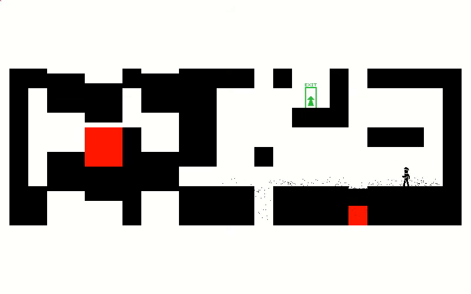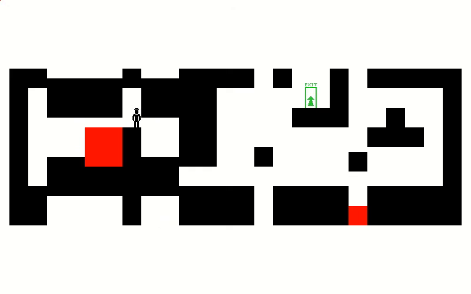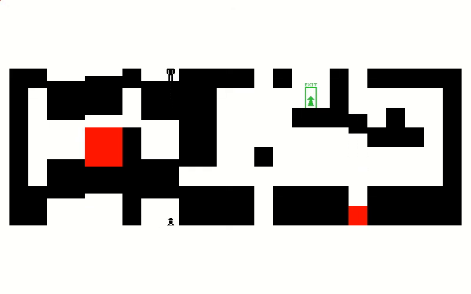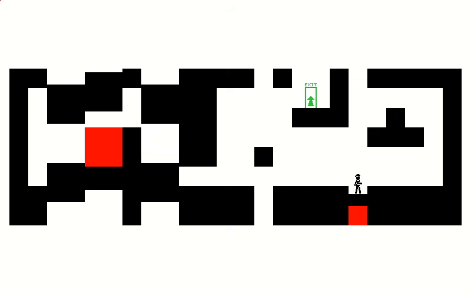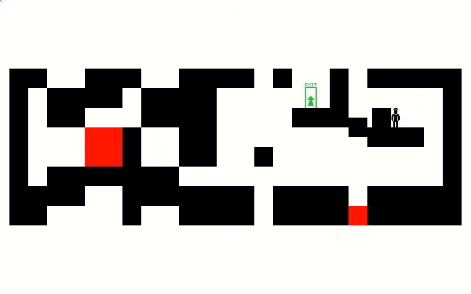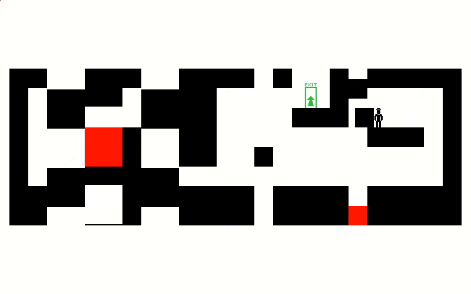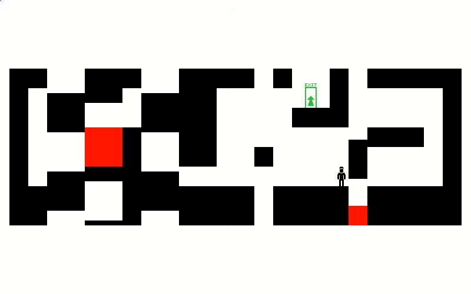As with the second level, some parts of this can be solved in multiple ways. For example, the second elevator can be passed by jumping over the red block or wrapping around, with the latter one being the easier and faster way. The puzzle part involves some timing, which is the biggest downside to this version of the puzzle, as the window of opportunity is way too narrow considering this being the first actual puzzle.